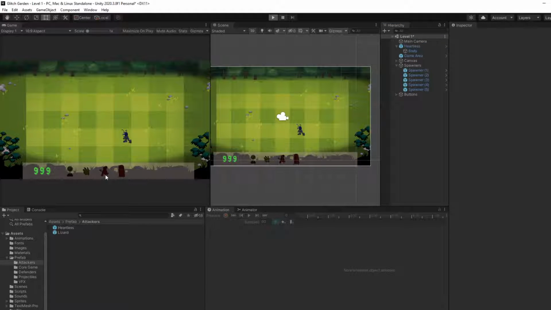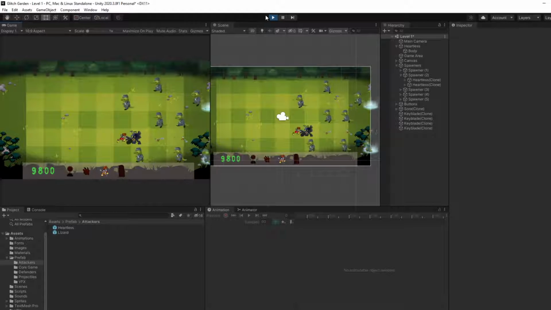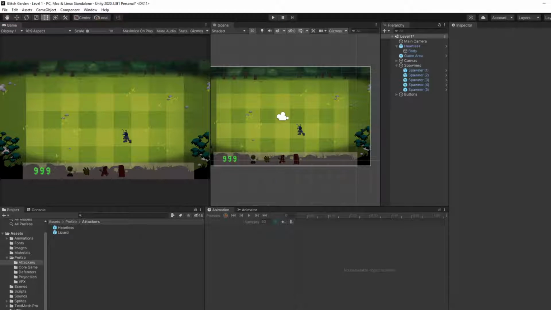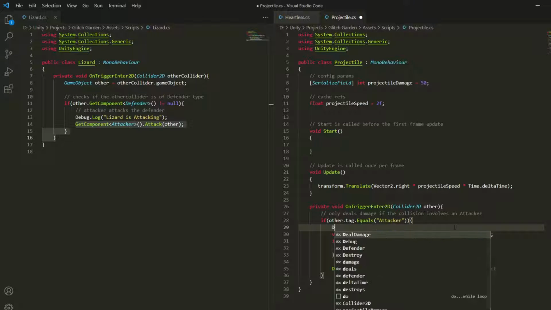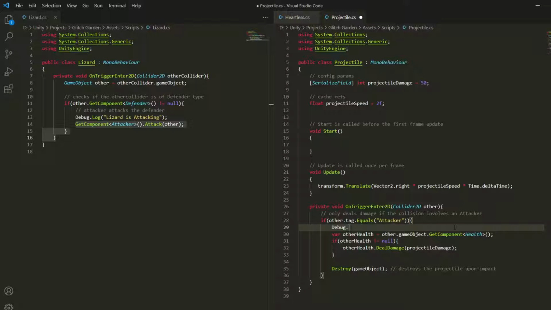So yeah, alright, so we need to debug. So we need to go to projectile. Attacking, or projectile lands hit. Save that.